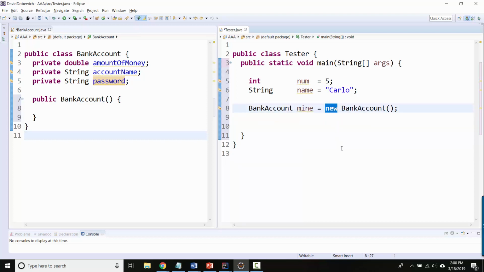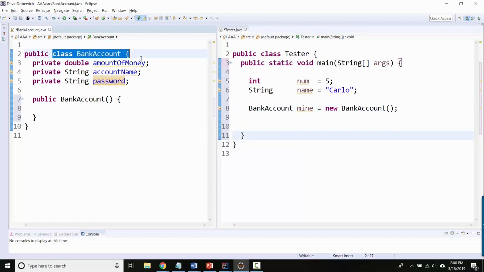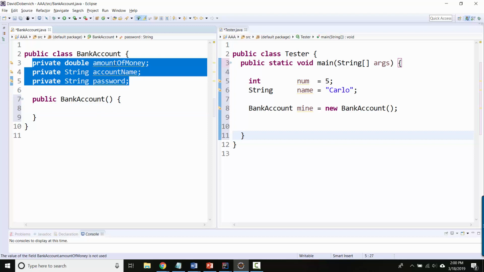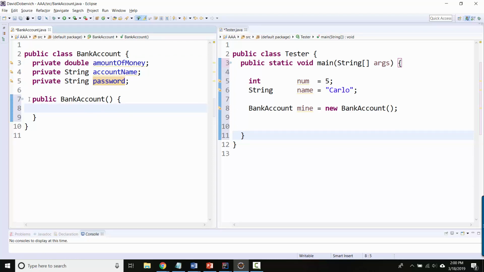The keyword new right here tells Java that you're just about to try and run a special method called the constructor. So this is the constructor. The job of the constructor is to use your definition inside your class over here to create an actual new object. How does it do that? Well, what happens when you run the new command here is it will make a copy of all of these variables in your bank account, and the job of the constructor is to give those variables their starting values. And you do that right here inside your declaration for the bank account constructor.